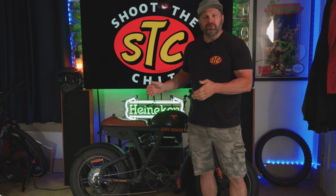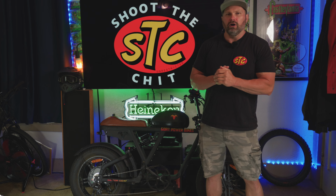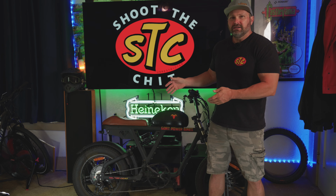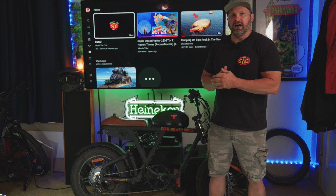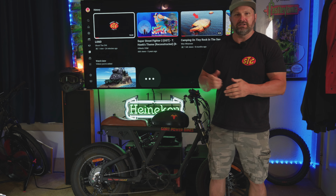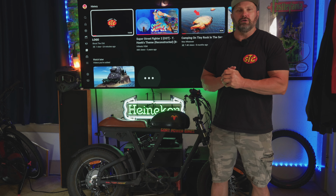I've had this bike for a few months now, and honestly, going into it, I really wasn't very excited about it at all, because I prefer bikes that have a pedal-first approach. And guys, pedaling almost seems like an afterthought on this bike. As a matter of fact, pedals are even an option. That being said, I found myself having a ton of fun with this bike, and now this is kind of my weapon of choice. When I need to get around town fast or get somewhere in a hurry, I almost always grab the MotorGoat V3.